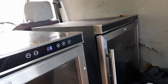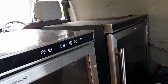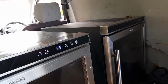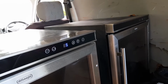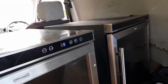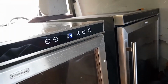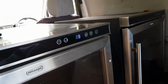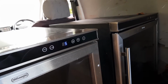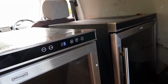There's going to be people talking about it online, but I've come across this kind of problem before with TVs and the touch controls on the TVs, and Samsung Blu-ray players that have the exact same touch controls, and there's ways around it. Anyway, it'd be nice if at least the power worked, but that's fine. Even if that doesn't work, I'm going to plug them into some Google smart switches. So when I'm coming home from wherever and I've got some friends turning up, I'll just turn it on with my phone from the road.